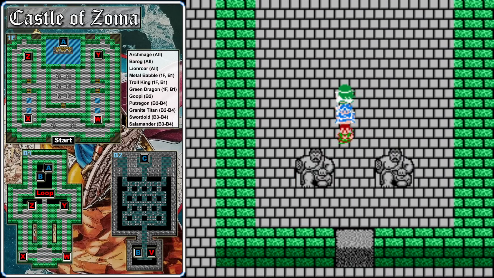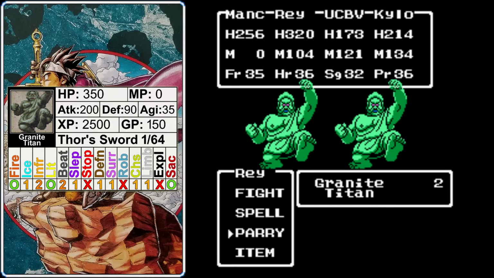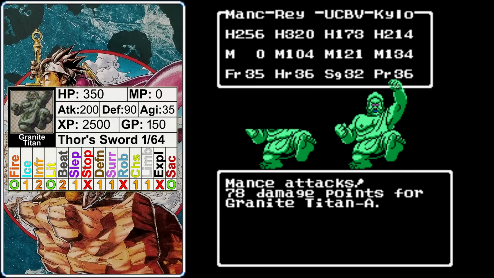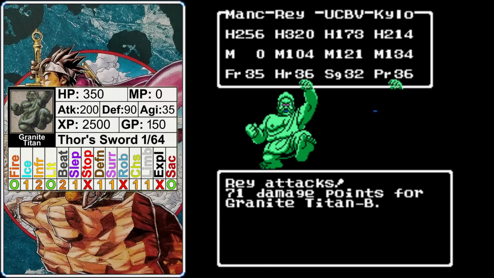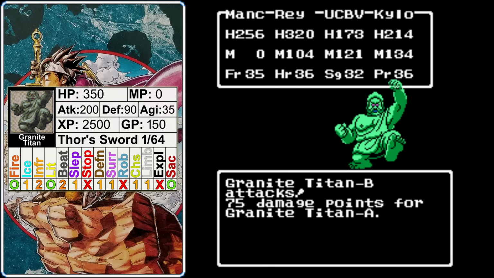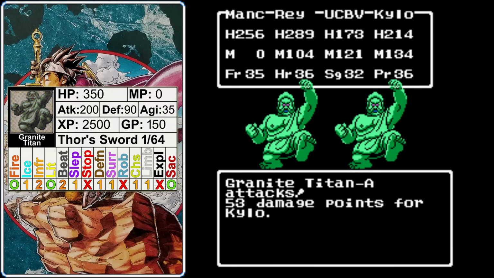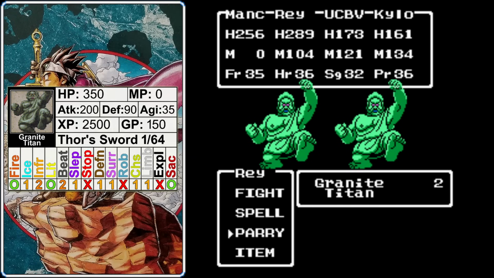After a few more heals, just move around until the enemies attack for the third time. And you know what to do by now. We're going to fight with 3 of our characters, and we're going to use that Sword of Illusion to hopefully turn one of these Granite Titans to our side. And Granite Titan B is confused. Wow, Granite Titan B just hit Granite Titan A for 75 damage? I mean, that's a lot more than our Pilgrim is doing.